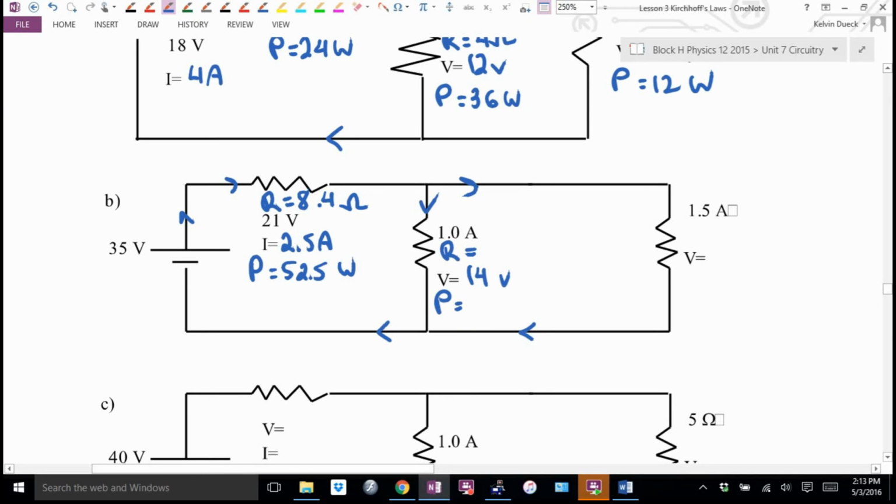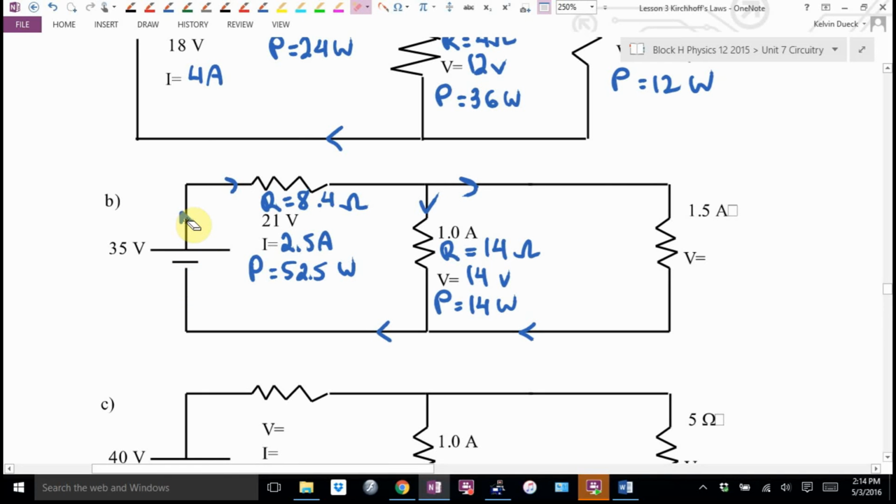Right? As soon as I know any 2 of power, voltage, current, and resistance, I can find everything else. Resistance I can do in my head. 14 ohms, yes? Yep. Power I can also do in my head. 14 watts, yes? It's a nice part of having 1 amp. I know my 1 times table. How many volts in the right-hand resistor? 35 as well.